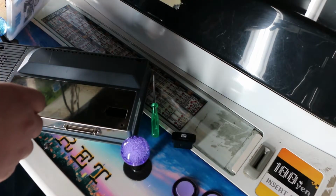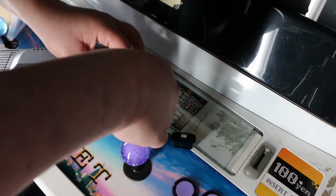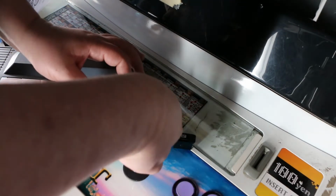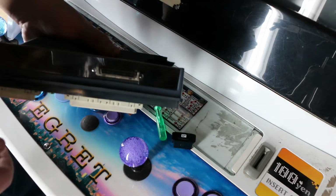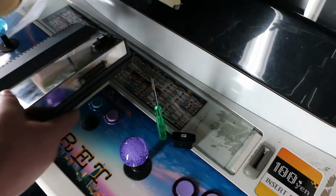Once the security key is popped out, I will put in the proper key for the game. Remember, if you do not have the proper key for the game, it will not boot. So if I didn't have this key, Street Fighter 03 would not boot. Make sure it's there nice and tight, and now I'm going to stick it in the cabinet and put the proper cable there where I just pointed to.